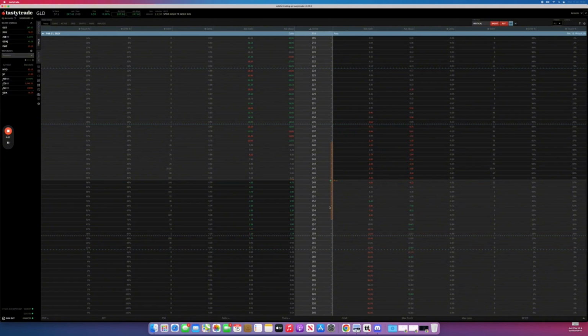We've got this orange vertical bar that shows us what the expected move is of GLD over the next 37 days, and then we have these dotted blue lines that show us where our standard deviation levels are, and then we've got delta here as well on either side, delta for the call side, delta for the put side. So if you've noticed, we've not even looked at a single chart yet. We do not trade based off of charts. This is purely statistical analysis and volatility.